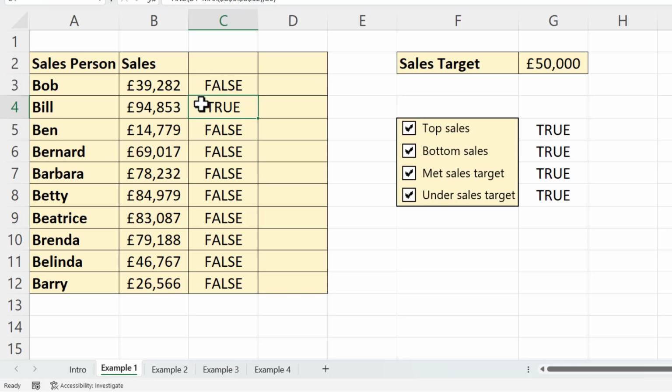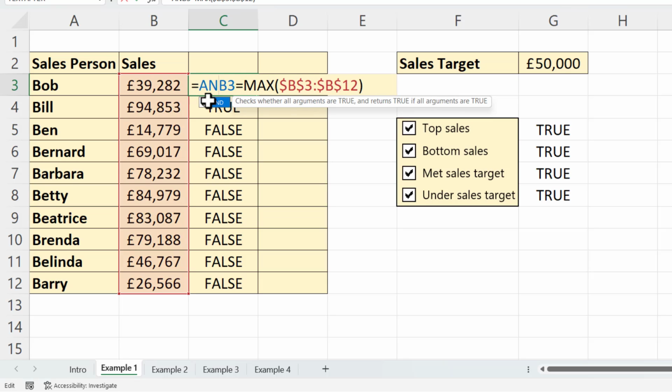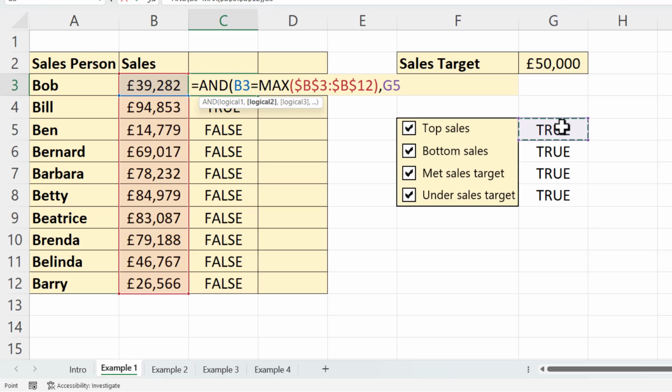But I actually want this to say true if this checkbox is ticked. So to achieve that, I need to put the current test within the AND function. This will be our first test, but we've also got a second test. So I'll put a comma at the end there and then refer to this cell, which is the output for this checkbox.